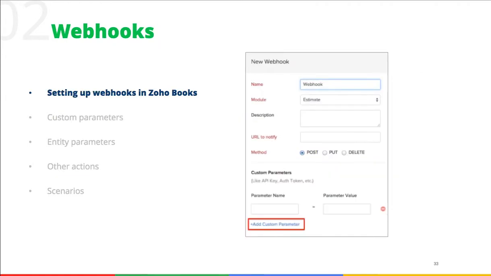So next up, we have something that's really interesting and used widely by our customers. It's called webhooks, within Zoho Books. The easiest example of describing a webhook would be the situation of you going to an ATM and withdrawing money.